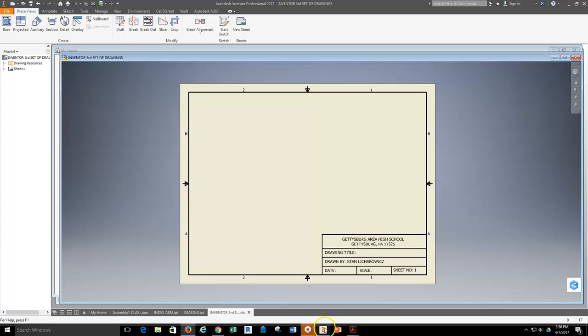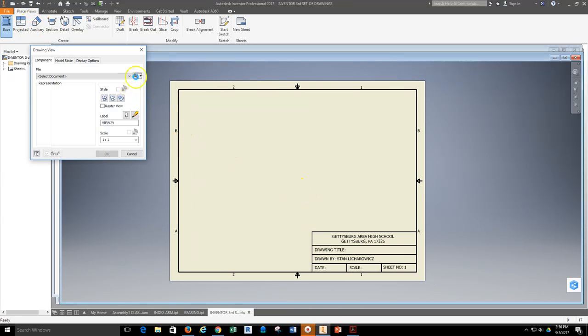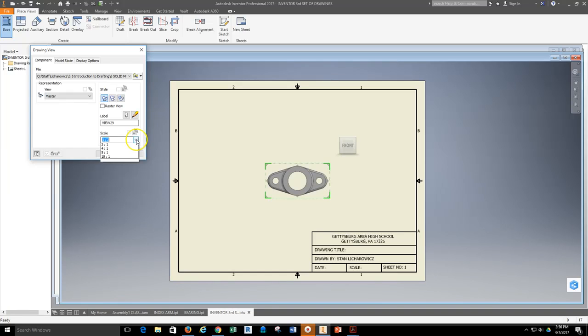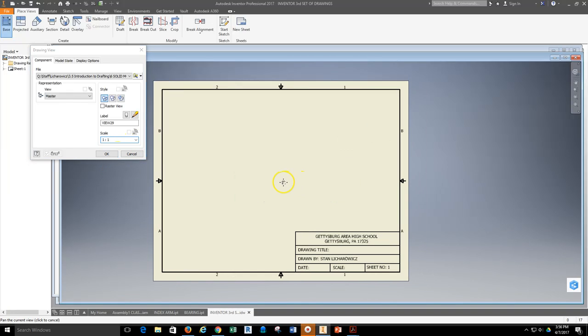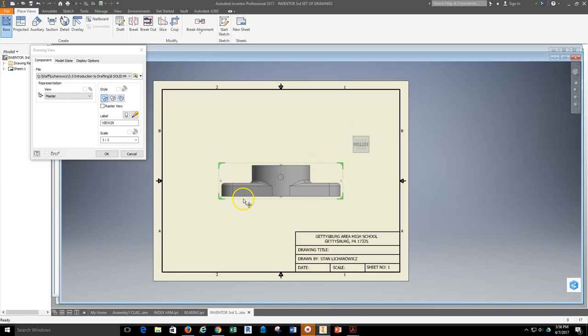And we'll go ahead and grab our title block here, and I'll grab the views necessary for this to work. So I'm going to grab the first object here, the bearing, hit OK, and scale that 1:1. What I really want to do is set this up so that I have as few hidden lines as possible with the views I select. So I want to be able to select the views properly.